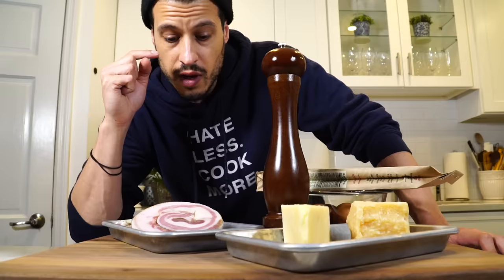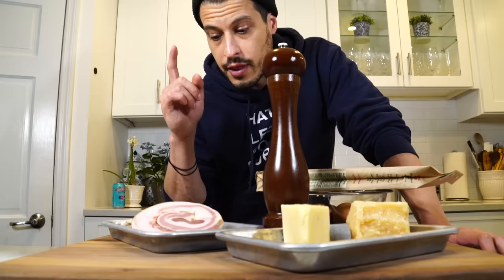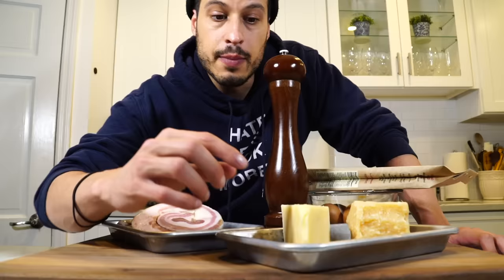The fat from the guanciale or the pancetta is an important factor in this. Gonna cook these down, render them out, cool down the fat to room temperature, and then use that to help thicken the sauce. The problem is there's a lot of salty elements here. The meats are very salty, the guanciale, the pancetta, the pecorino is very salty.